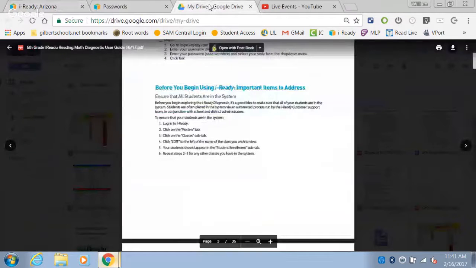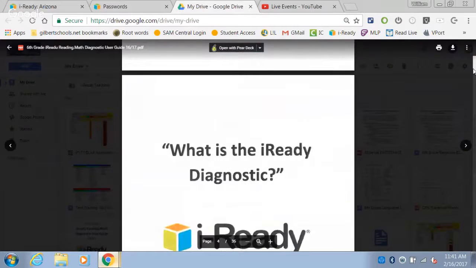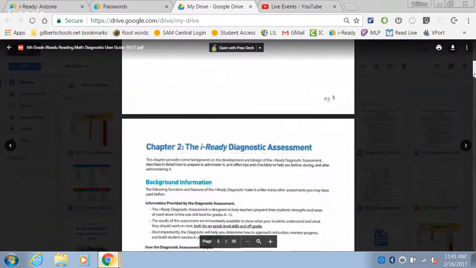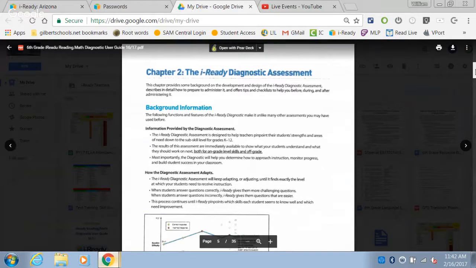So moving back to our guide, we scroll down to the what is the iReady Diagnostic. You can see that we provided some information for you, just general background information in case you would like to articulate this to any colleagues, any students, or any parents should they inquire about the iReady assessment. With the iReady assessment, they are going through a virtual program and answering questions either in the field of reading or the field of math.